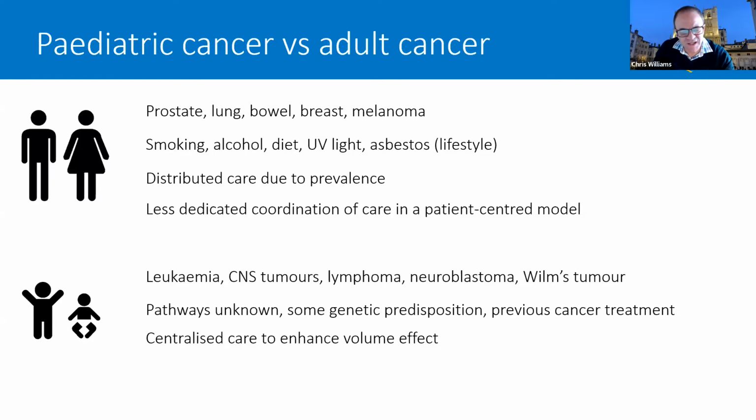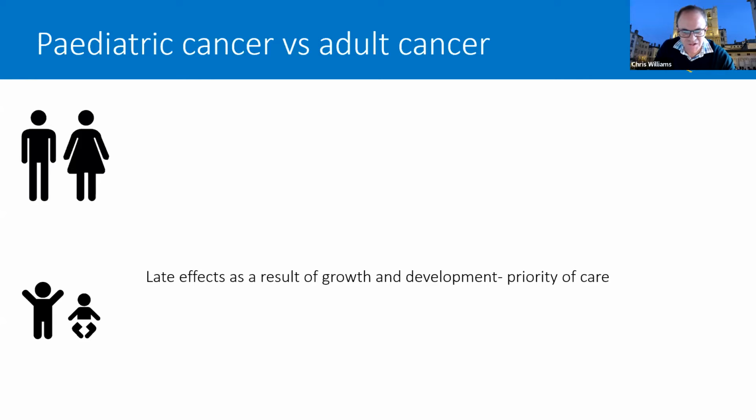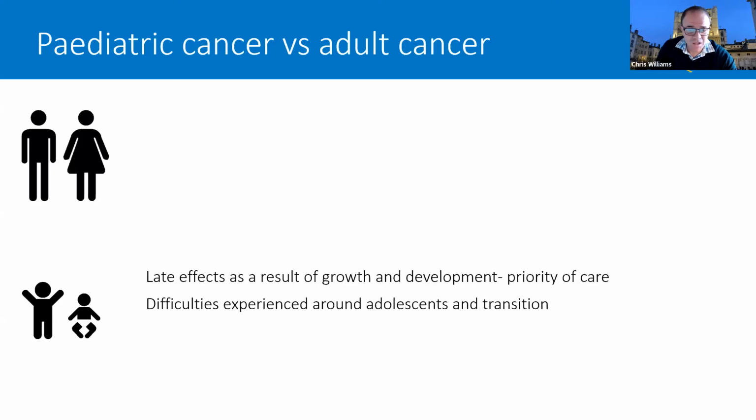Adult cancer doesn't really have as much dedicated coordination of care, and the model is very much patient-centred. Whereas in the PEDS world, we are very well resourced from our care coordination compared to our adult colleagues, and our model of care is very much around family-centred care. We are very concerned around the later effects of growth and development, and Jane talked about that with our long-term follow-up program. It's pivotal, and it helps define how much therapy you give, because treatment is defined by what might happen later in life. There's a lot of difficulties around adolescents and how do we transition them.